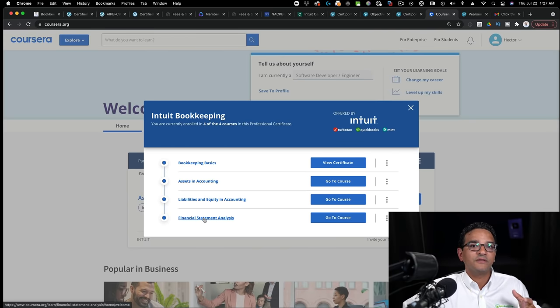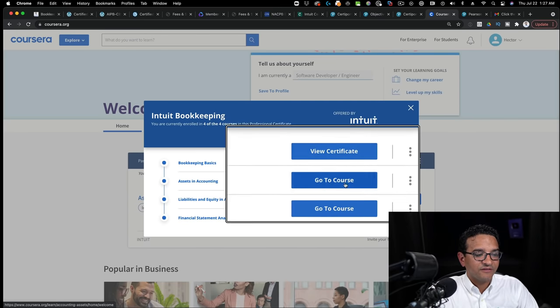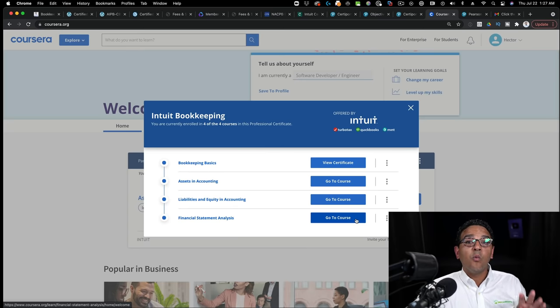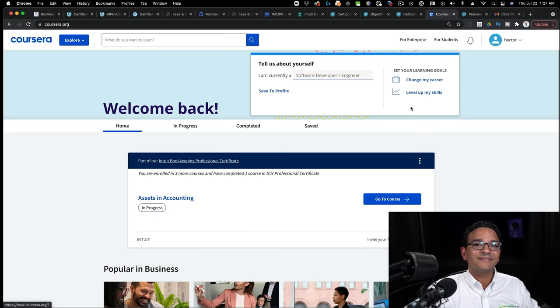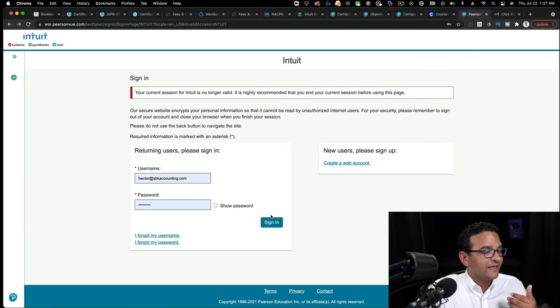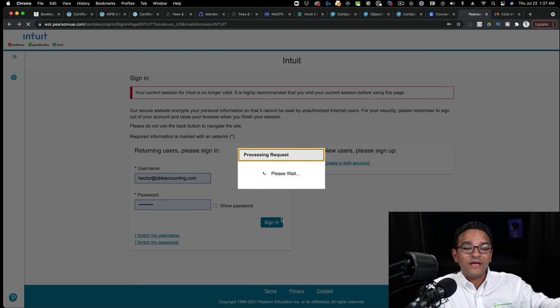each course. So it's basically 16 weeks, 16 tests in total. Again, you can do it a lot faster than that. You're going to be able to get a certificate for each of the courses. And once you complete those four courses, that's when you go back into the Pearson View website that we mentioned earlier, and you create the account and you pay $150 to get your official certification.